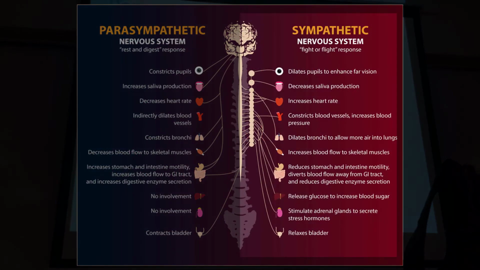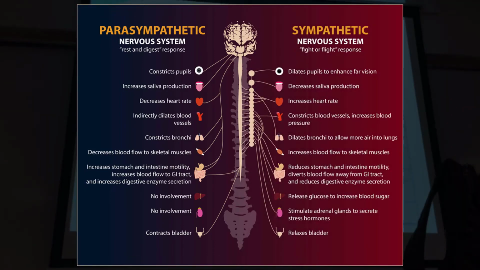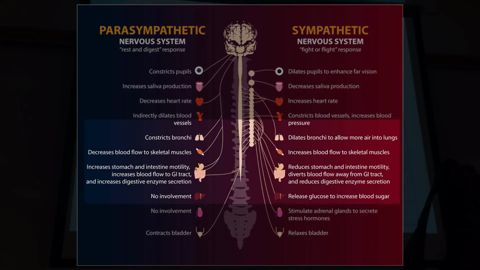So sympathetic is going to ramp your system back up. Parasympathetic is going to bring you back down. Taking a look at these, here you can see examples of the sympathetic and parasympathetic response on the target tissues that we could be taking a look at. Things that are going to happen in the iris, salivary glands, what happens specifically in the heart, lung, stomach, etc.